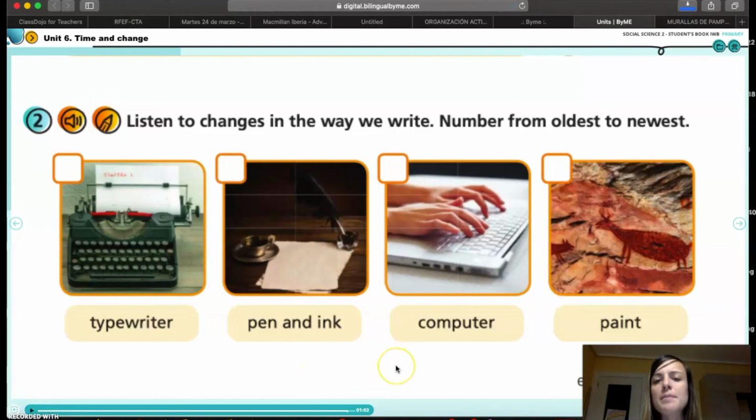Great, so number 4, the newest invention, are computers. Great, so write number 4 here. And I have one question for you. What do we use computers for? Have you listened to it? So we use computers for paste, for type, for send emails, for save information, para guardar información. Well, we use a computer for many things nowadays.